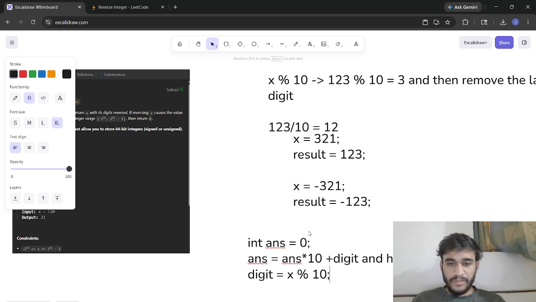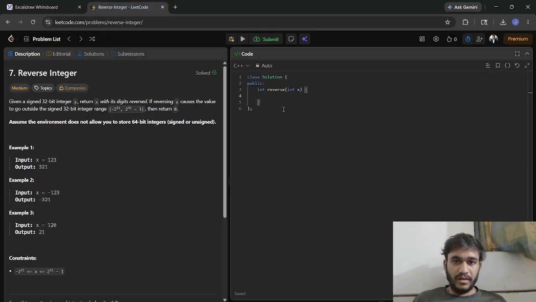We will perform all these steps in a for loop or a while loop, whatever you want, and that will give us the reversed number. You'll better understand while coding.